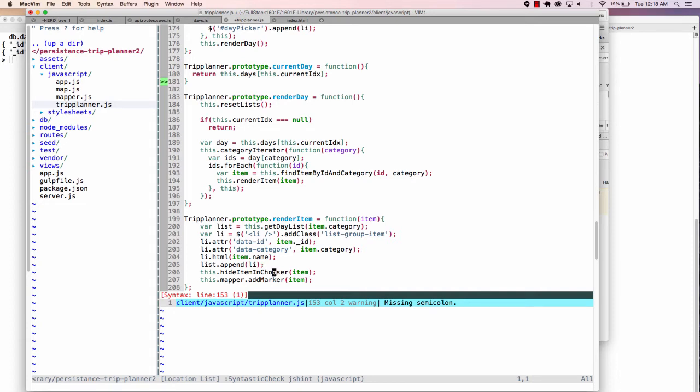So I have this logic that ends up hiding the item in the chooser based on the item. And again, it looks at the item's category to find the right chooser, uses the ID, and ends up setting a class so that item is hidden. So let's take a look, and let's make sure that that works. And we'll also put in some logic to make sure that we are not able to add more than one hotel as well. So let's look at this.